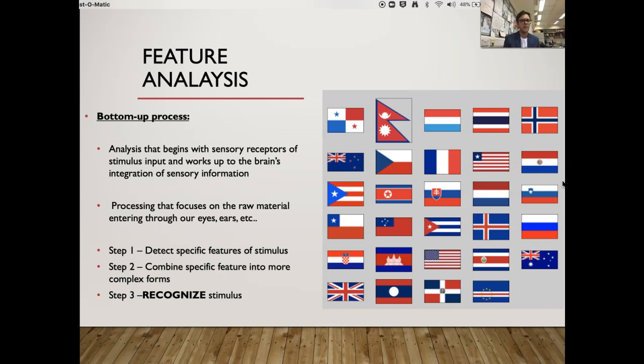And so if I gave you a flag test and I said memorize these 28 flags, you would have to use bottom-up processing to individually look at all of these shapes, at all of the colors, at all of the lines, to be able to recognize them when you see them immediately, right? Well, I can look at that and immediately see, oh, American flag's right there, okay? I can see it within it because I've learned that flag, right? It has meaning to me. But you would use bottom-up processing to interpret what all of these different flags mean.